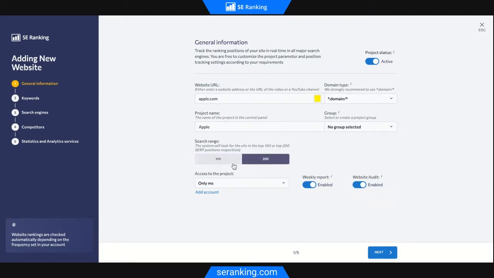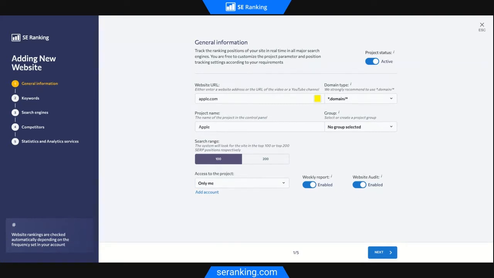Then the next step is selecting the search range depth, meaning how many search results the system will need to analyze for your specific website. If your site is rather new, then you probably have to go for the top 200 search results. But if you've been around for a while, then the top 100 should suffice. Then we have the weekly report option and the website audit option.